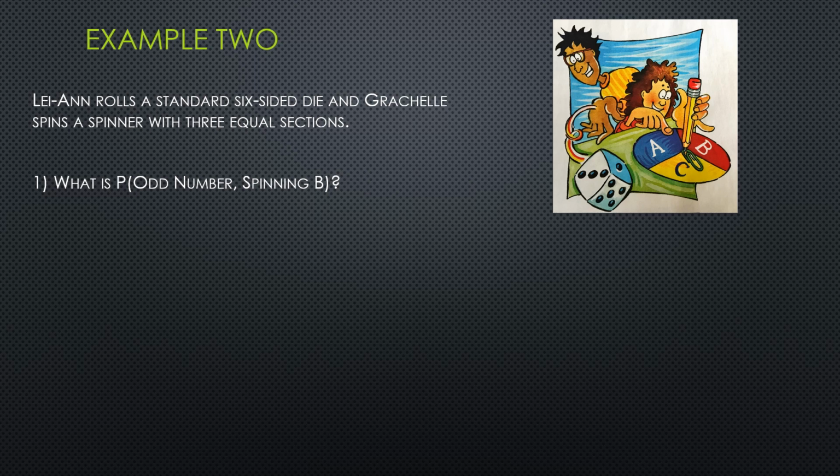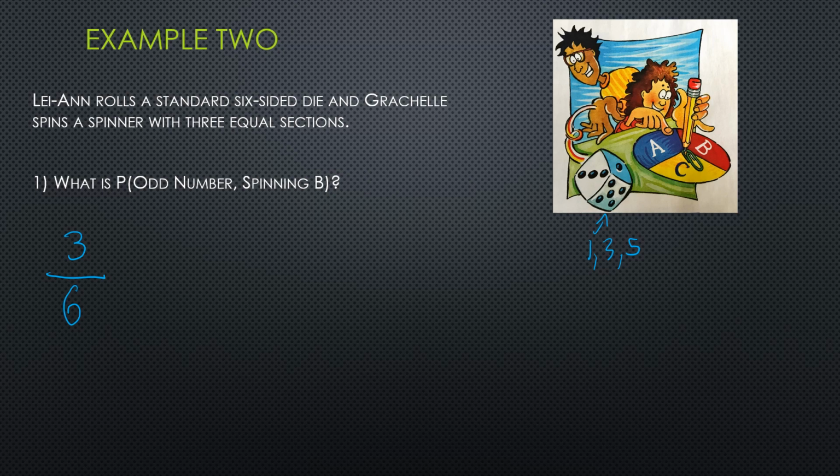Well, again, we could do that tree diagram or a table, but for this lesson, I'm going to stick to multiplication. So let's start with the first part, our odd number. Well, we know on that die, the 6 sides, there are going to be 3 odd numbers possible on a 6-sided die. We're going to have 1, 3, and 5. So our favorable outcome is 3 out of, and on that die, there's 6 sides. So there's 6 possible outcomes on that die.